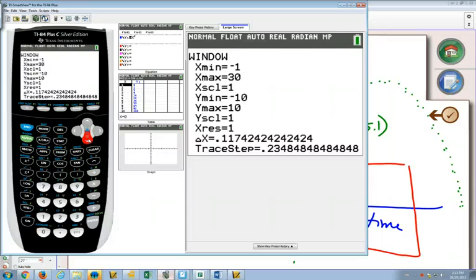And obviously, we know that after 1 second, it was already at 55. So maybe it's going to go at least to 55. As my maximum for my y, I'm going to go up to 100. Maybe I start at -1 there as well. If you want to change some other things on here, these buttons that say SCL stand for the scale. That's how many ticky marks are on your axes. So on your y-axis, if you want it to go by tens, if I change that to 10, then each mark will be by 10.